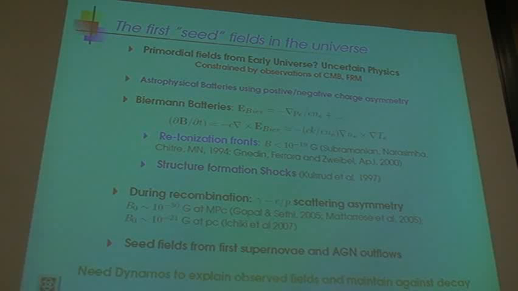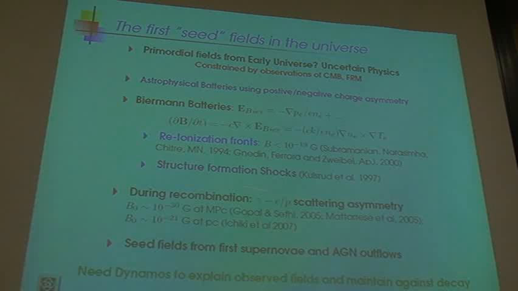The only difference between such a battery in the laboratory and such a battery in the universe is that the scales are of the order of centimeters in the laboratory, and the scales are of the order of 10 to the 20 plus centimeters in the universe. And there is an inverse scale dependence here, and that changes the 1000 Gauss to 10 to the minus 19 Gauss. The physical principle is exactly the same. And so these batteries are quite popular.